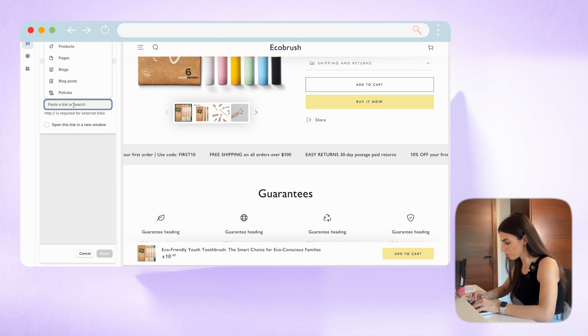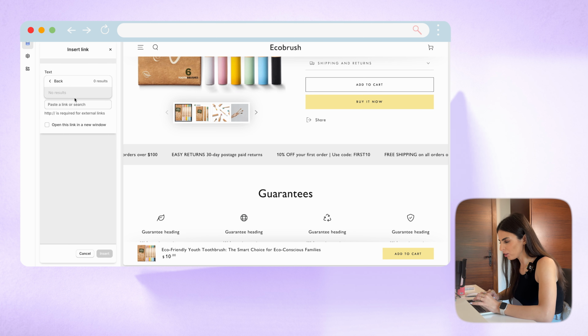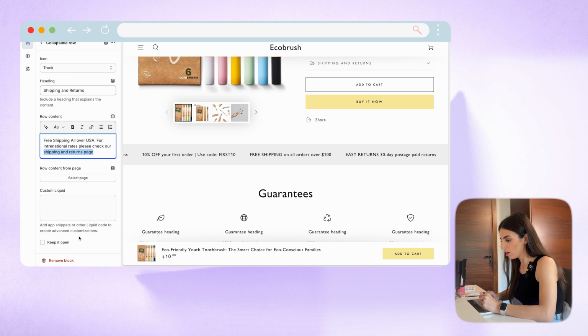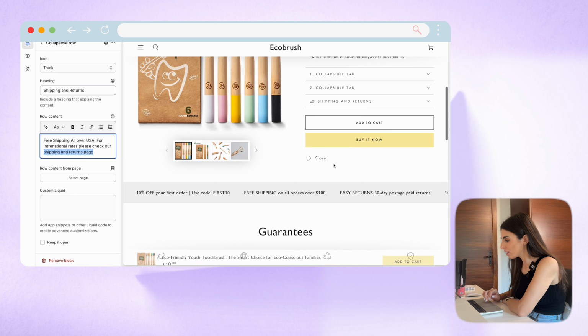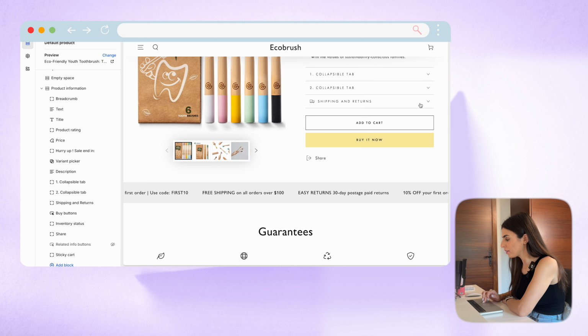I'm not sure if I have a shipping page on the Stride store or not. I don't have one, but if I have one, I just need to link to it from here. It might be under policy, no. So it's either under policy or under pages, so I can link to it from here and have it linked within my page. Okay. You can also decide that you want the content of this row to come directly from your shipping page. I don't like to go with this option because in this case, the row content will be the full page content and it's gonna be huge. So I prefer to have a summary and to link to the page. Okay, and as you can see in here, I can see the tab that I have just created.